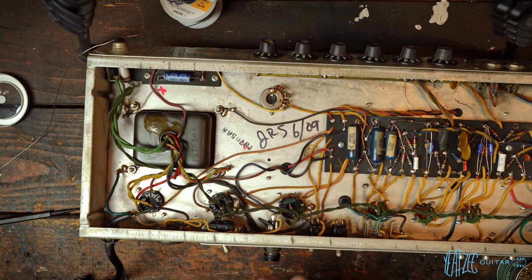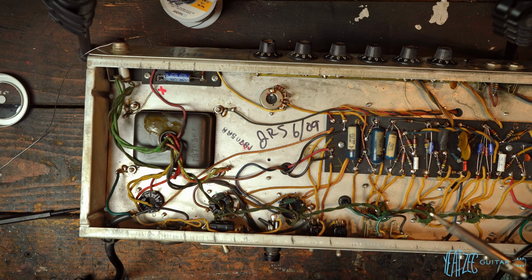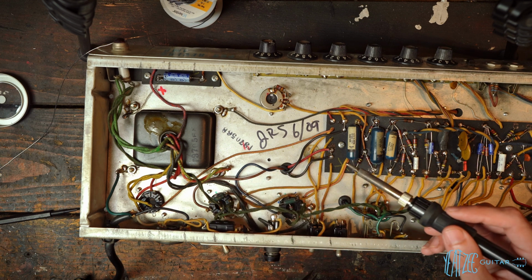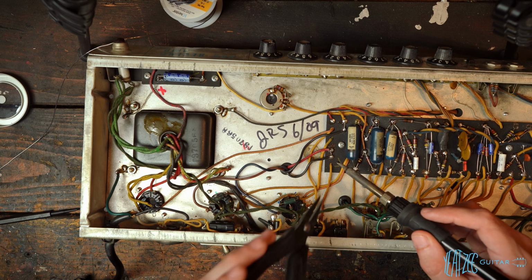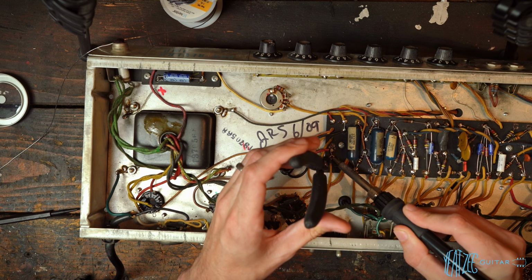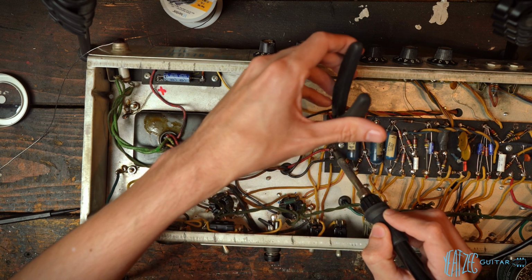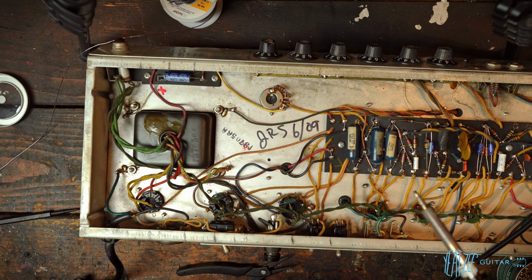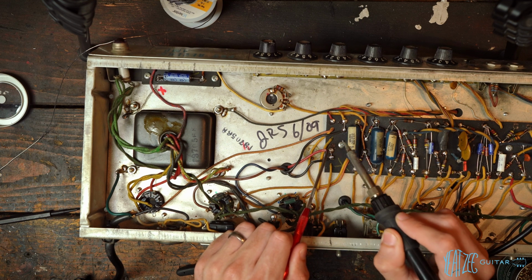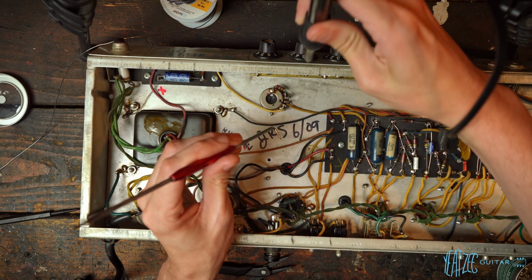It's important to note I've already discharged the caps and checked everything to make sure that there's no voltage left in it. So obviously an important thing to do. Now, really key here is I'm going to try and not hurt the very fragile sheathing around the wires here. So we'll do our best. In fact, I might even use a dental pick to lift this one out. Actually worked better than I thought it would. Maybe this is the way to go.